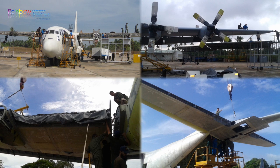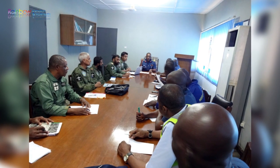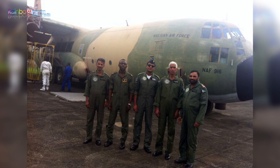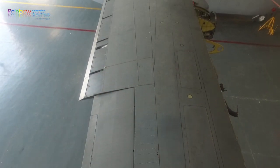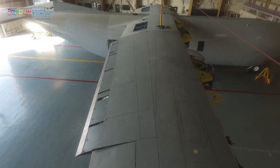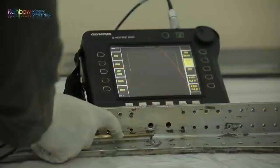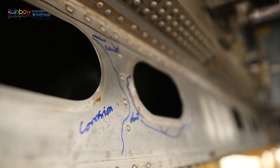The depot conducted PDM inspections of allied countries' aircraft at foreign locations, carried out surveys, and forwarded proposals to allied countries for compliance of PDM inspections and restoration of their C-130 aircraft. An outer wing improvement program was also conducted on E model aircraft, in which major structural parts of the wing box were replaced, and a life extension of 5,000 flight hours was granted to the wings.